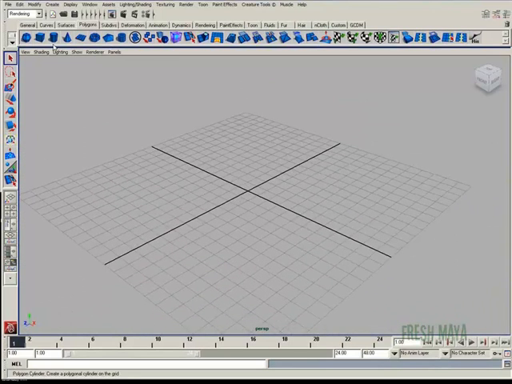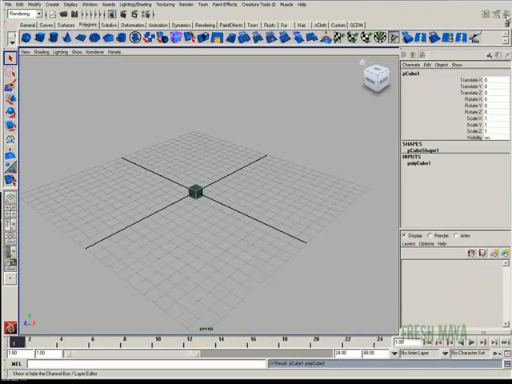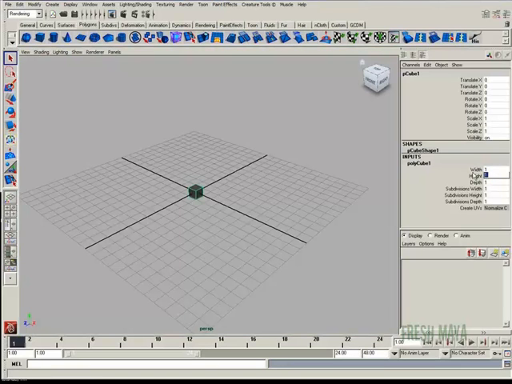First thing I'm going to do is create a polygon cube. Smooth shade that by pressing the number 5 on my keyboard. I'm going to open up my attribute editor and go down to the Inputs node. Click on Polycube 1. And I'm going to change the height from 1 inch to, since the seat's probably an inch, inch and a half, 2 inches thick, I'll make the leg about 16 inches high.